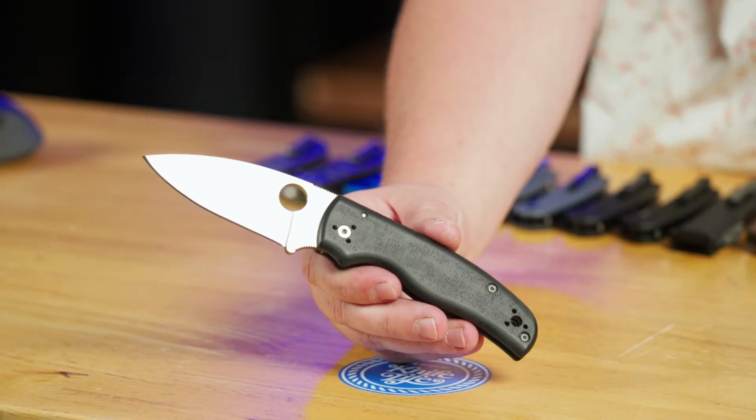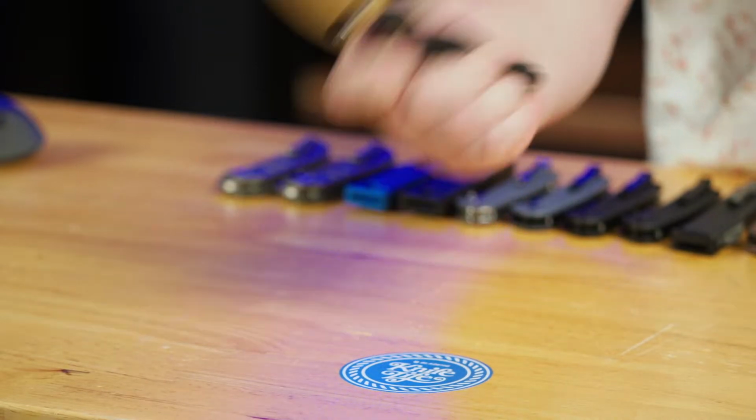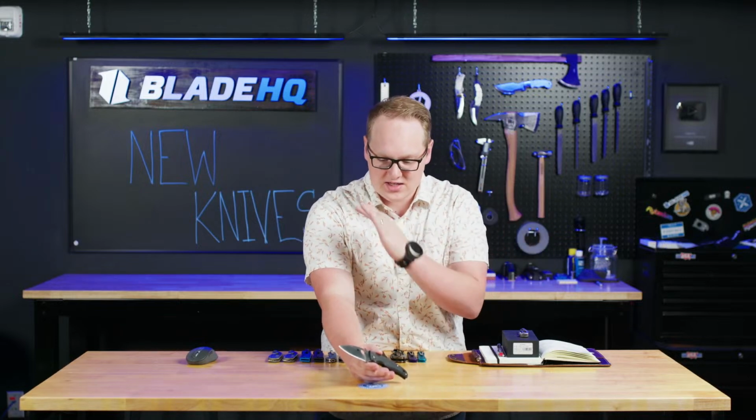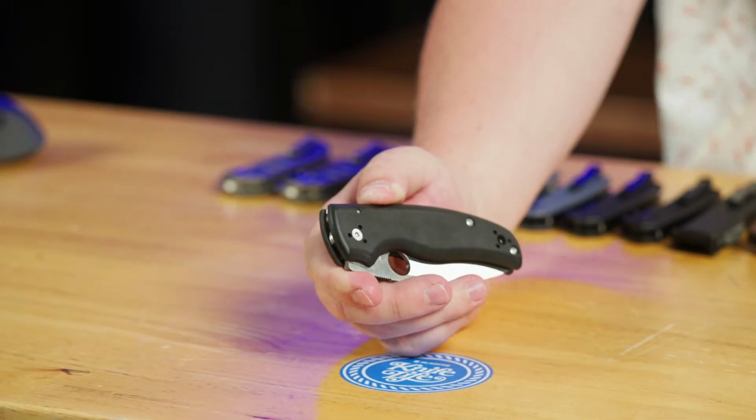However, I held a million of them, and I'm like, yeah, these are great. These are good Shamans. I own a Shaman. It feels just like mine. However, Spyderco found something in it that wasn't quite up to snuff, so they recalled all of them. They went through and they fixed them all, and they are back. They didn't increase the price or anything. They just made it better. They fixed something in it that only Spyderco can find.